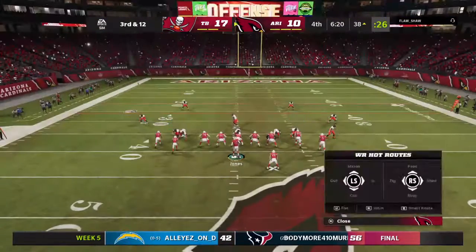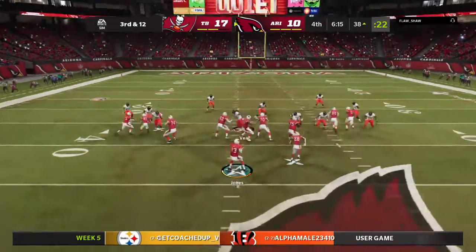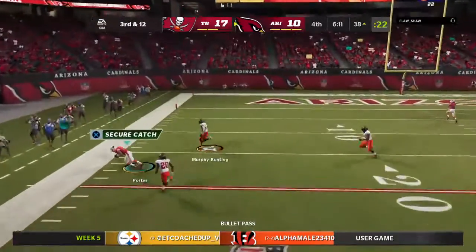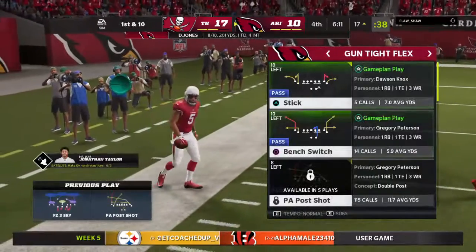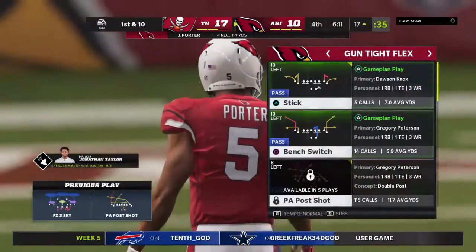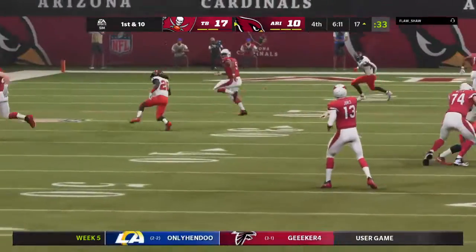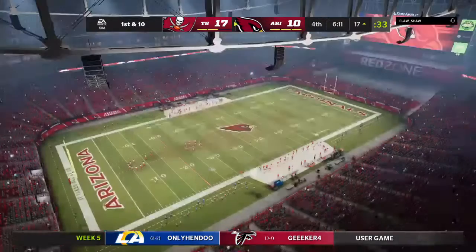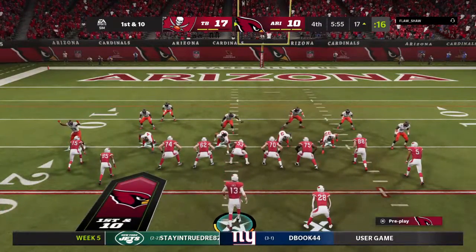The Cardinals on 3rd down. They've hit it 50%, 3 of 6 to this point. This is 3rd down and 12. Toward the sideline. Did he keep the feet in? Yes, he got them both down, says the side judge. And that's good enough for a first down. A good pickup there, 21 yards. So from the 17 now, here's a 1st and 10.